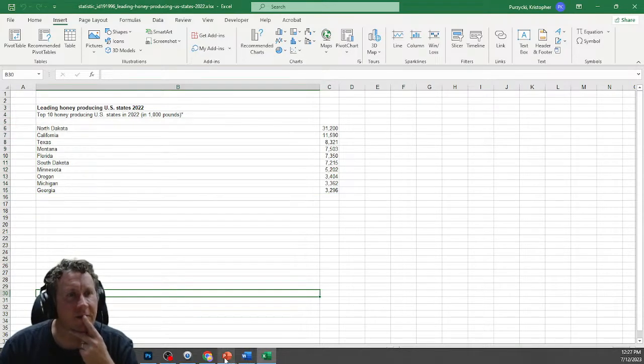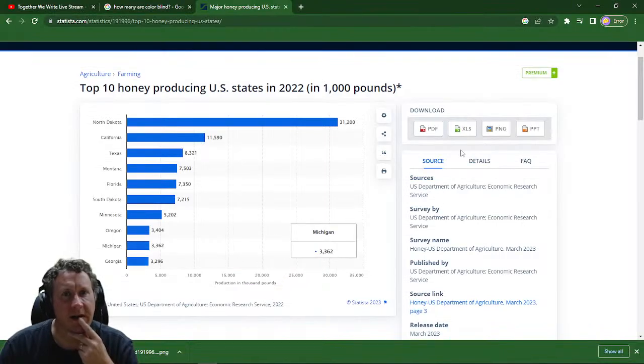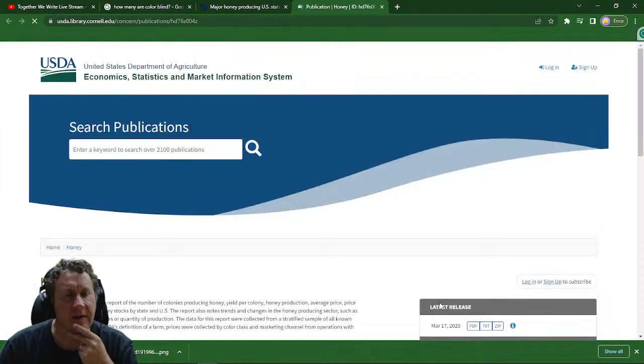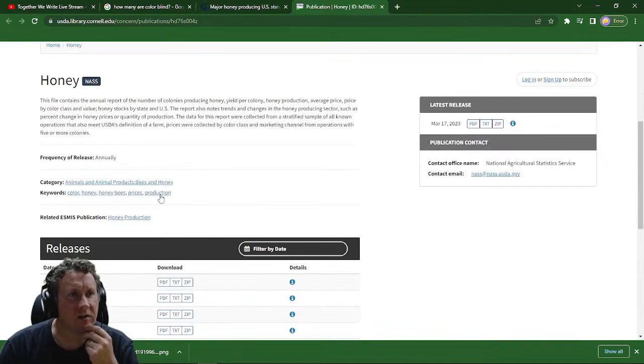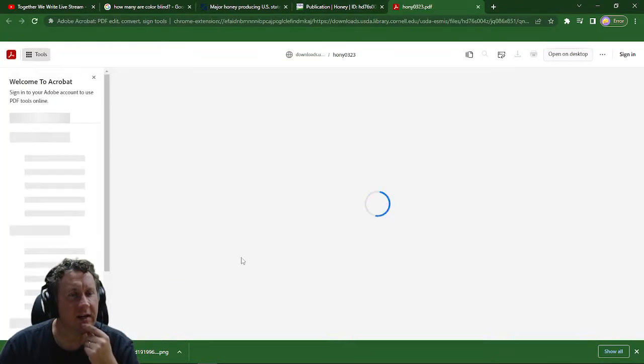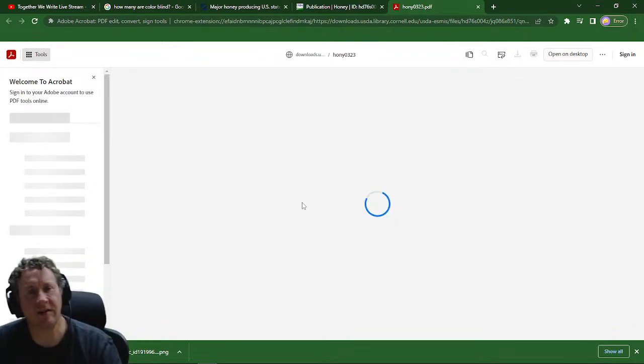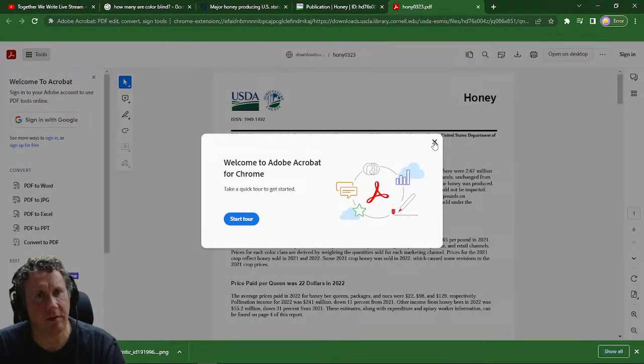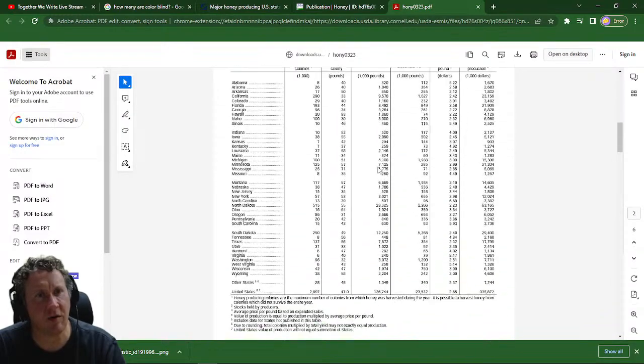I'm kind of curious, let's go back to this. Go back to the source. Let's open up the PDF. Let's see what I got here. Let's see where Wisconsin is on this table. And this is why it's important. Okay, so here we have Wisconsin.